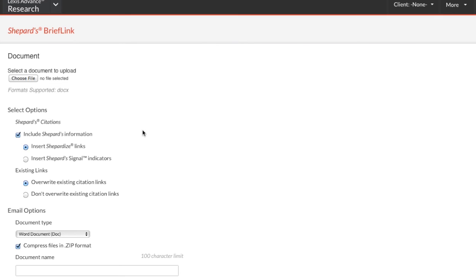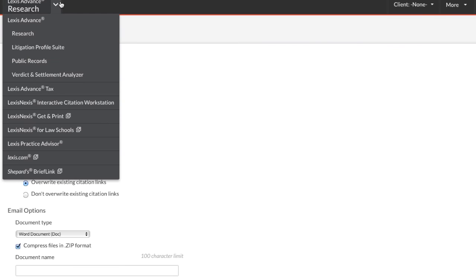And so once again, a really easy way to see if anything has changed with a case or a statute that you've included in a document that you're working on, from the point in time that you actually wrote it until the point in time that you're either submitting it to a professor for a class, or once you're out in practice, before you're submitting it to the court, to make sure that all of the law is indeed still good law.